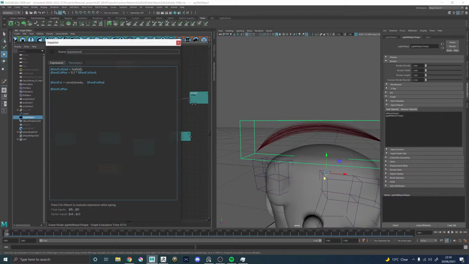No, that doesn't work. Oh no, it does work. Okay, so I need to do, yeah, rand cut max. No, wait, oh Christ.